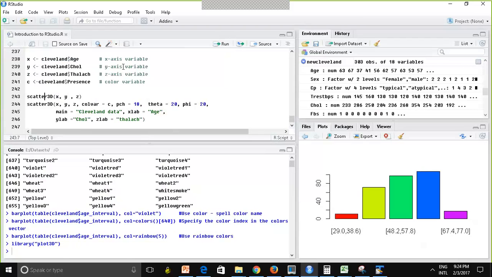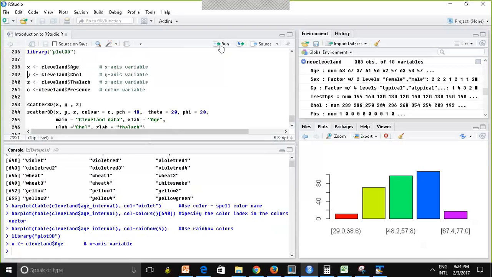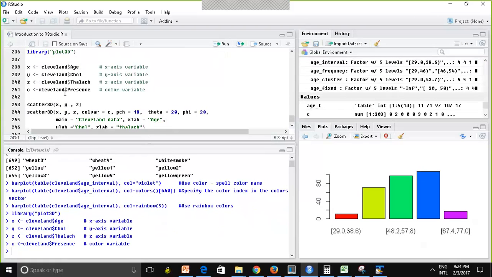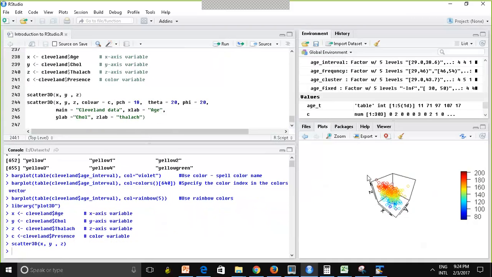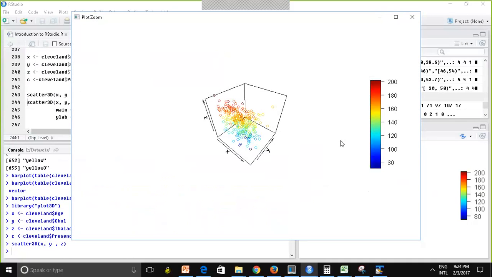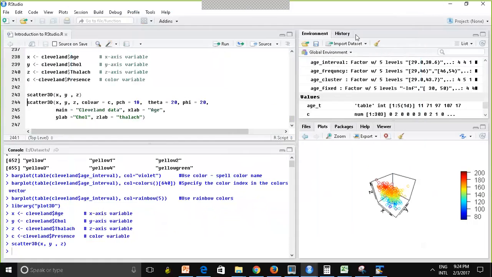So what I'm going to do now is run this first. And now I'm going to run this one first. See this? This is the default. It's unclear at the moment what the color code will represent, but we can fix it. What we'll do right now is say that the color variable is this, presence. I want you to use a different color code to indicate if the person has a risk for heart attack. And here, I want to rename my x-axis, my y-axis, and my z-axis. And here, this specifies the rotation.